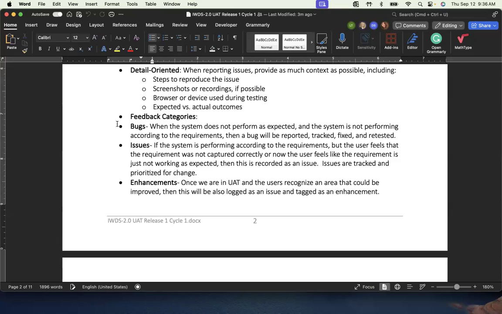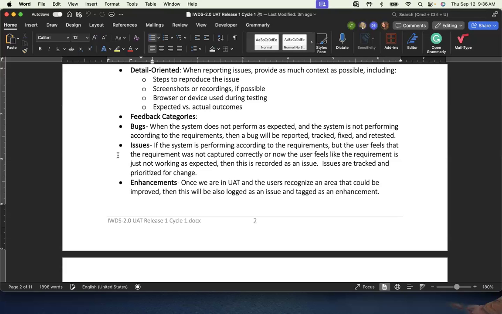Because the system has to work according to the way everyone signed off on requirements. It's an issue if it's performing according to requirements, but the user feels that the requirement was just not captured correctly.